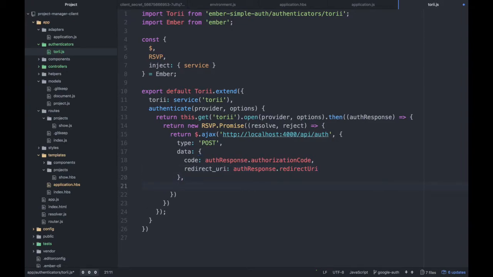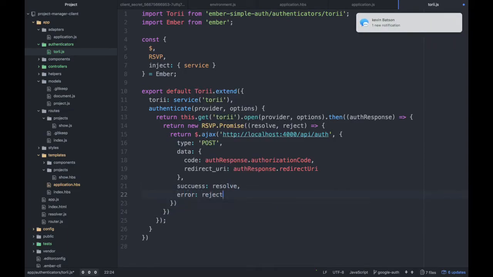AJAX has a success callback method, so that'll be our resolve. Error would be reject. Okay, so we have this promise here. Just for posterity's sake, let's log this ourselves.